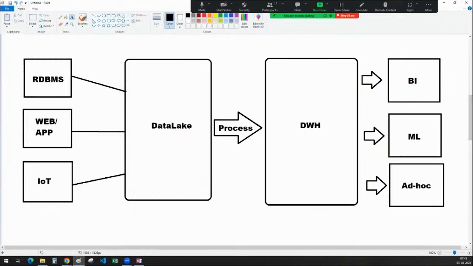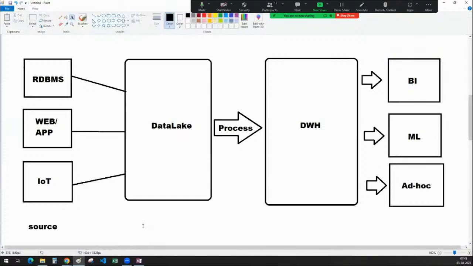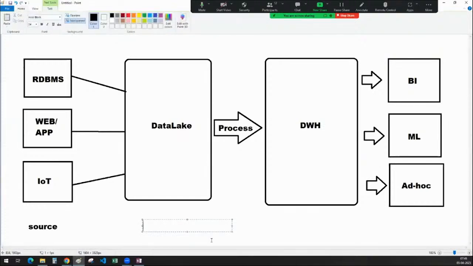Okay, so this is a typical architecture of the data world, guys. In data engineering, at a high level, this is what we do. We will be working on an ingestion process. Here it is a source, you can think of this as a source, going from source to the staging or data lake. People call it the storage layer.